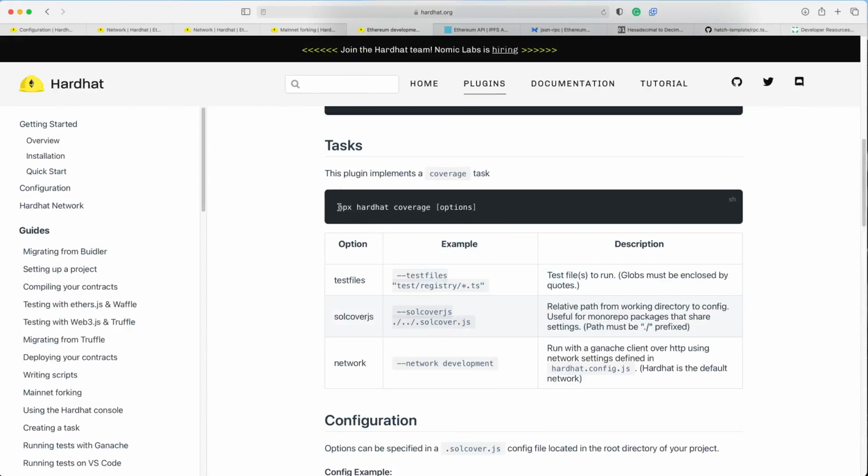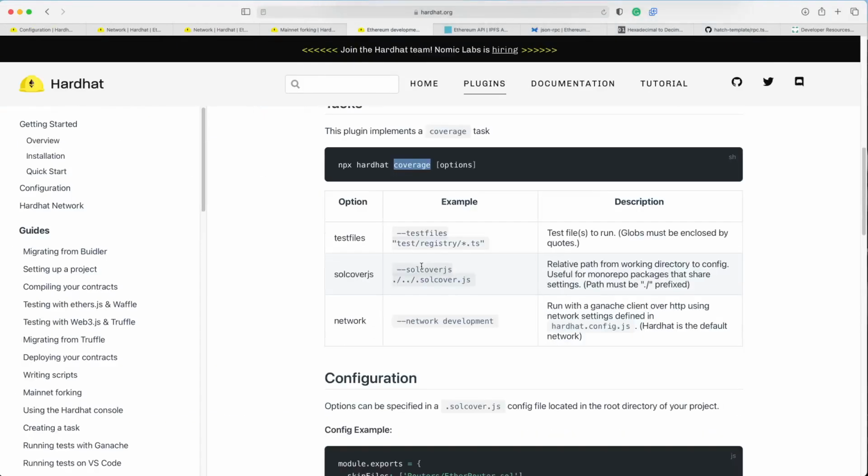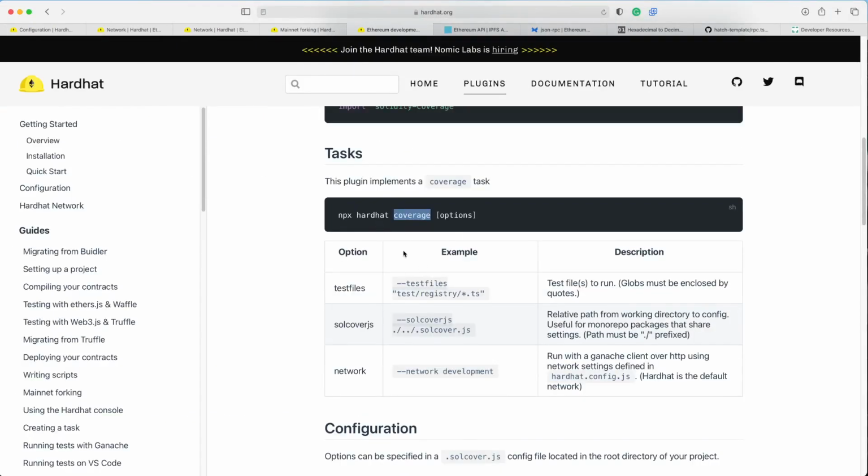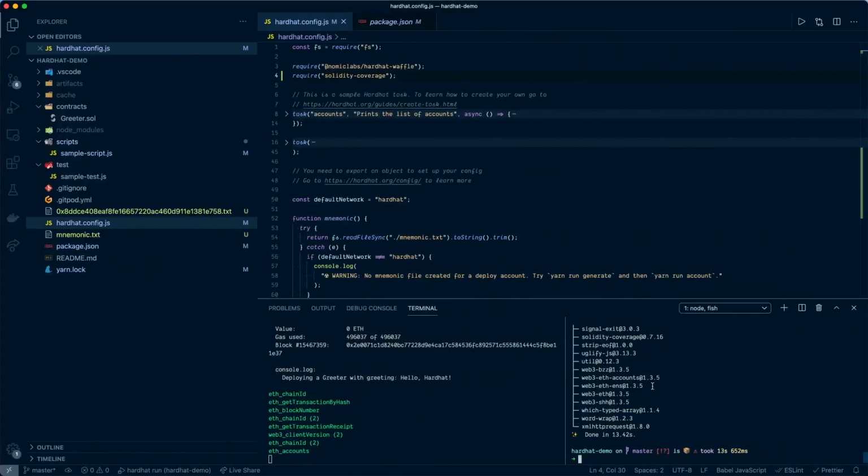Now we will be having a new task that is implemented by this plugin, the coverage task, that will be handling the coverage of smart contract code for us. So let's run just Hardhat coverage now that we have it configured.